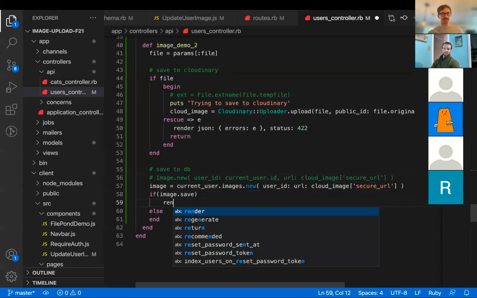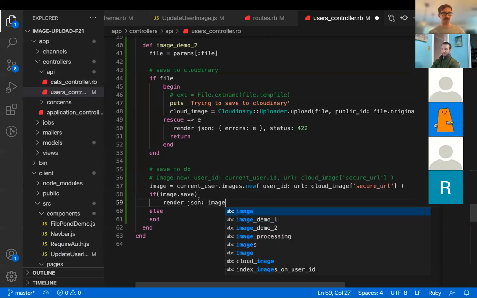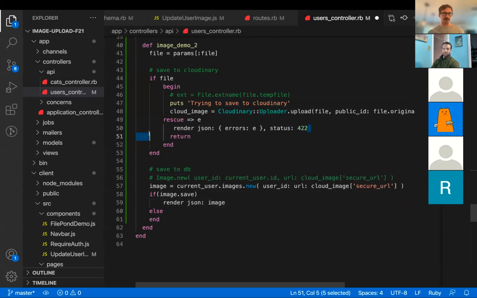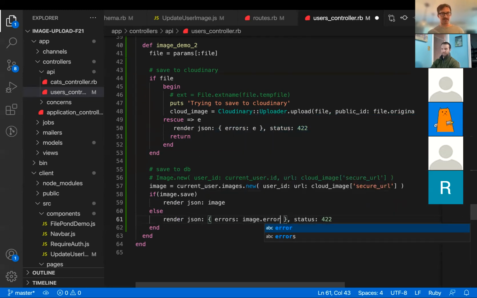So if we successfully save, let's render back JSON image. If not, we could just render back the errors, which would be image.errors.